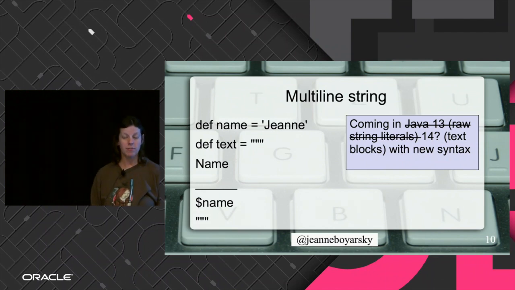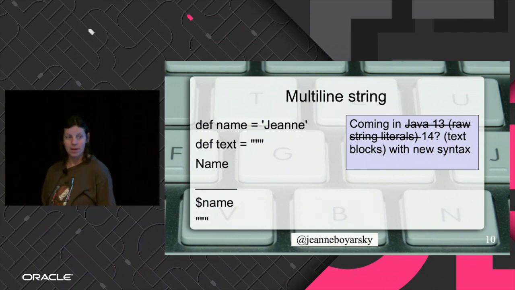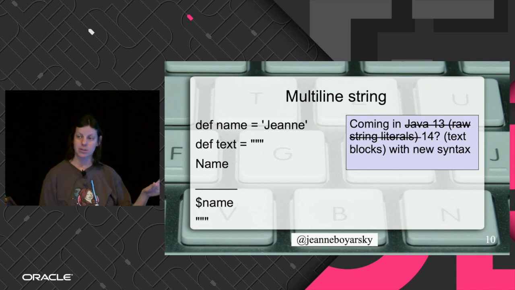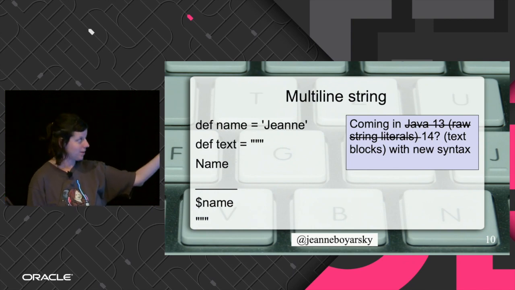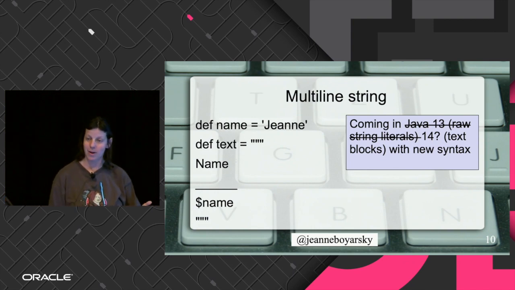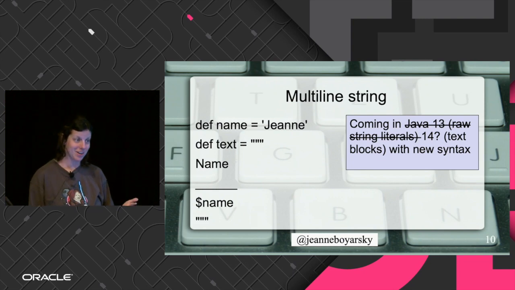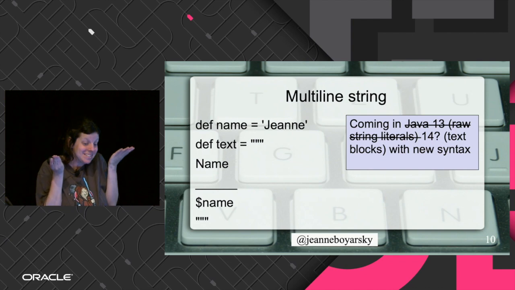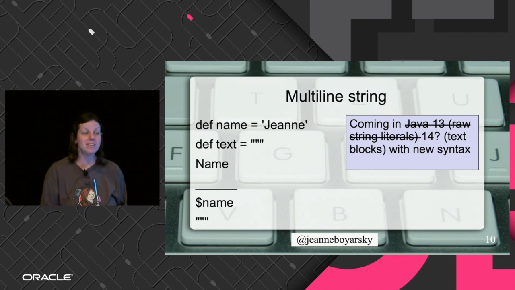Groovy also beat Java to having a multi-line string. I know, it's coming eventually. When I wrote this, it was going to be in Java 13, but alas, now it's not. Nobody has announced that it's going to be in Java 14, so this is not a product announcement. It's a hope. I like this feature. I can't wait for it to be in Java, so maybe it'll be in 14, maybe it'll be in 15. We'll find out. But in Groovy, it's here now.